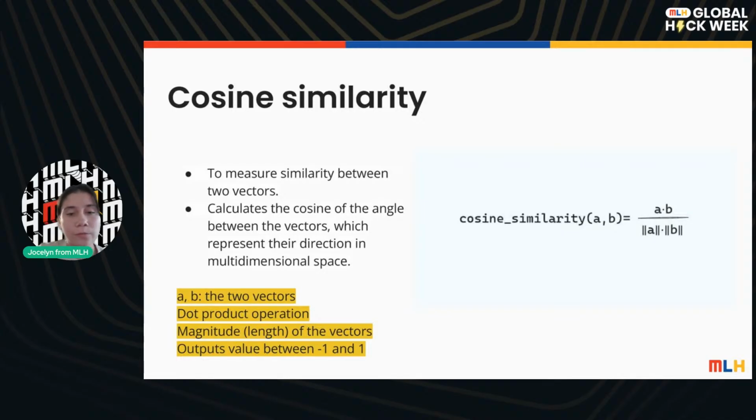We have the formula in there. You don't actually have to learn it. You can just learn that it outputs values between -1 and 1, depending on how similar they are to each other. That's another important fact to know. There are other measurements, but that's basically one of them.